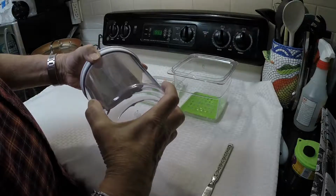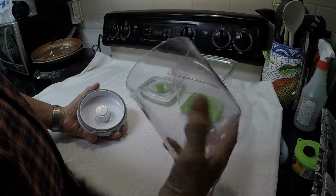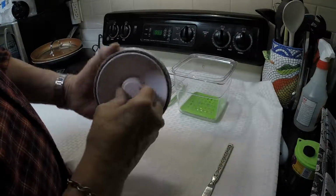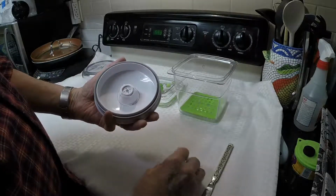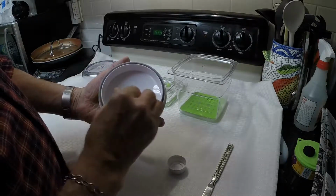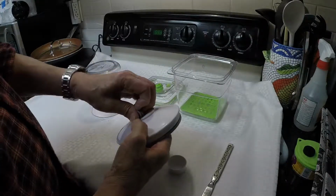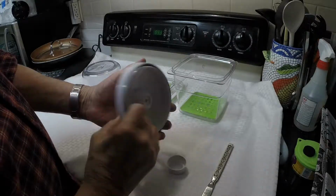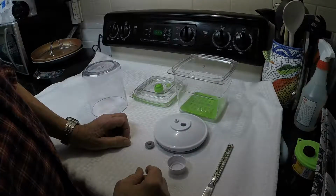This type of container, the same thing applies. Wash up top in your dishwasher, never in the bottom. This piece here simply pops off. If you wash it very well, you're going to get water up into this area. This also will come off. Take all of that off, shake it out after you've washed it off, set it like so on a rack, and let it dry overnight.